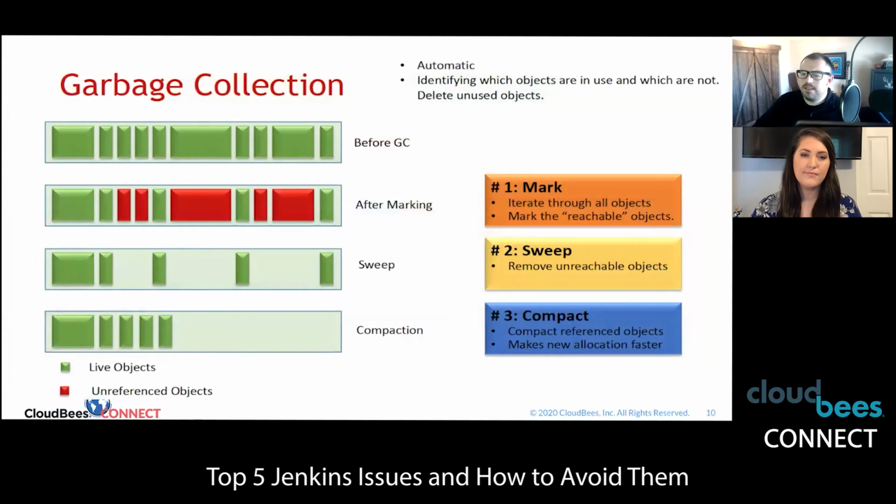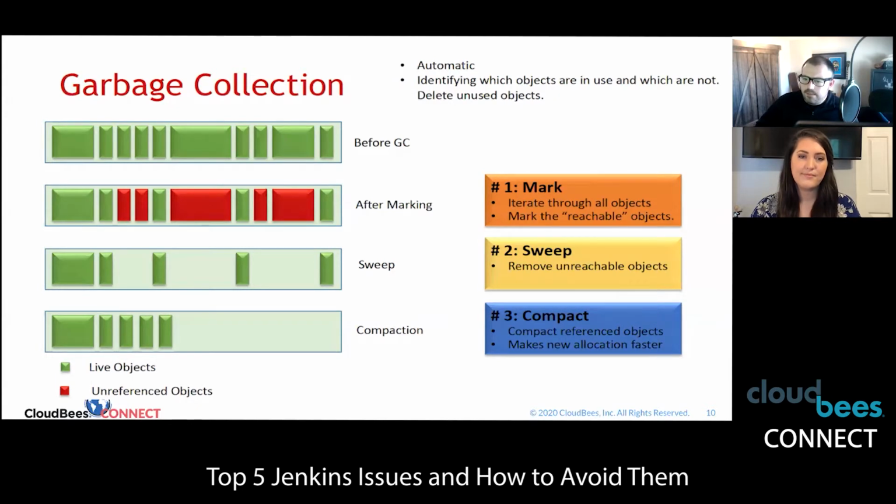I want to talk just a little bit about one very important mechanism of the JVM, the garbage collector. Garbage collection in many circles is referred to as voodoo science. There are a lot of different garbage collection algorithms out there that do things just a little differently. But to break it down to a simplistic overview, there are essentially three main steps to garbage collection.